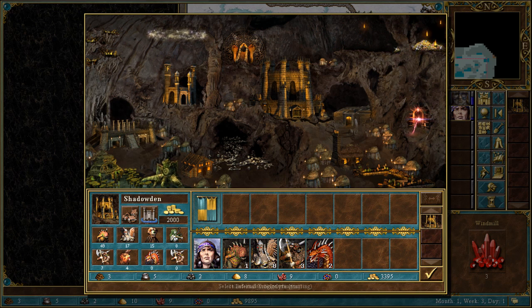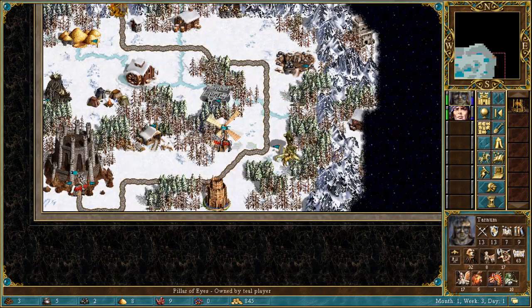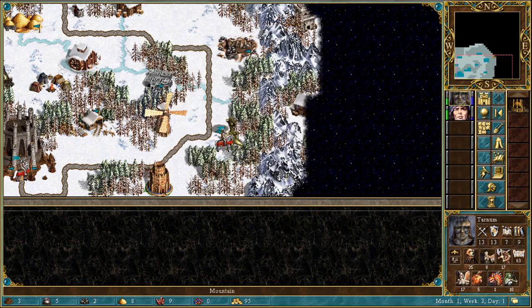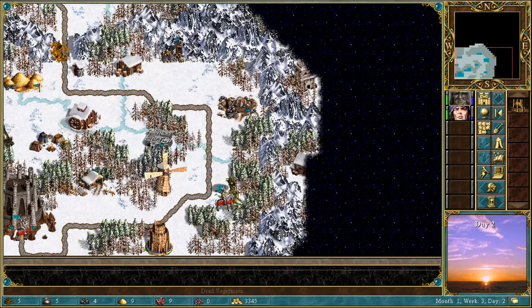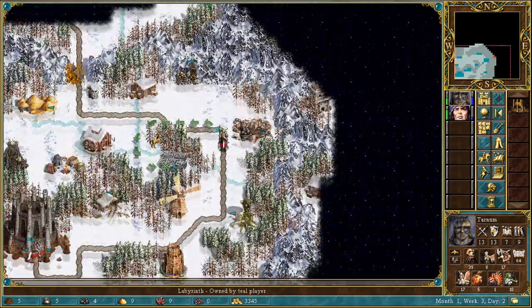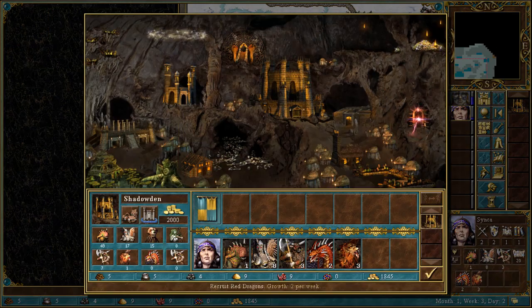So that's only 3 red dragons, it's not a lot. I'm out of cash. I'm gonna have to wait a couple of days, just so I can build this army. That's 800.